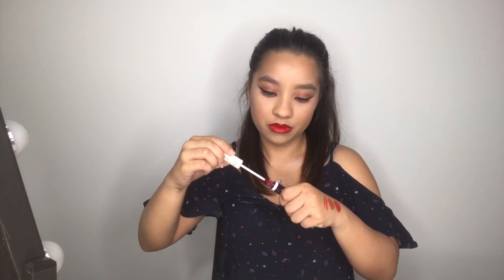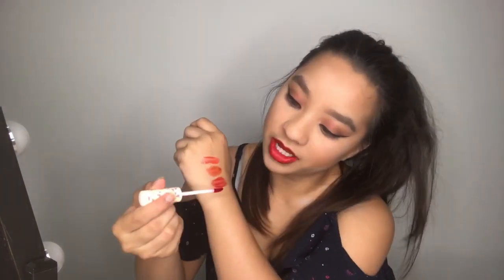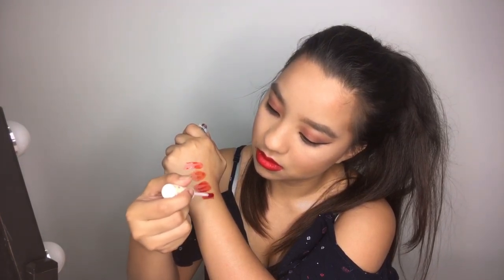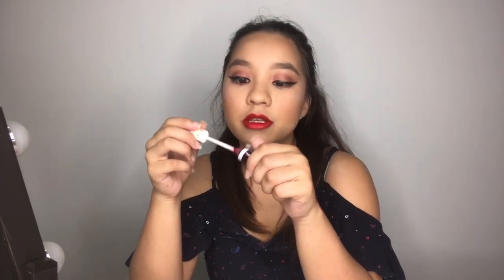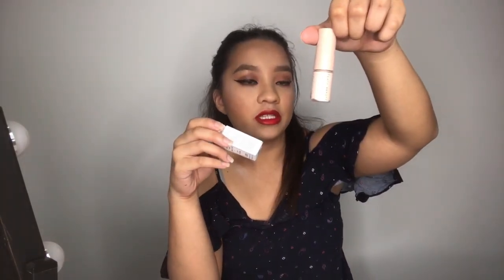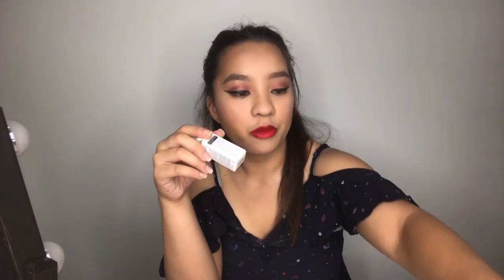And next we'll open Samo. Okay, I don't know how to pronounce it, but Samo. Ooh, let's put side by side with the Dear Darling. Smell test. Mmm. Smells good. Yeah, similar to the red Dear Darling. Oh, this is so small. This is the smallest thing I've ever seen. It's smaller than the sample size of the Fenty Beauty primer.